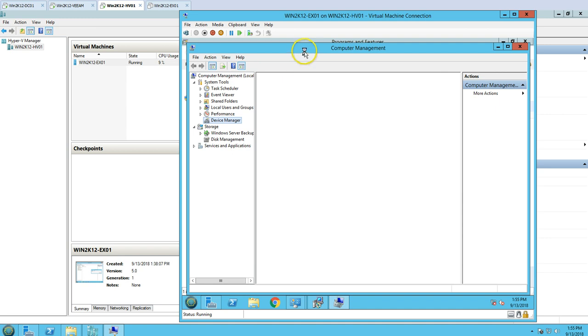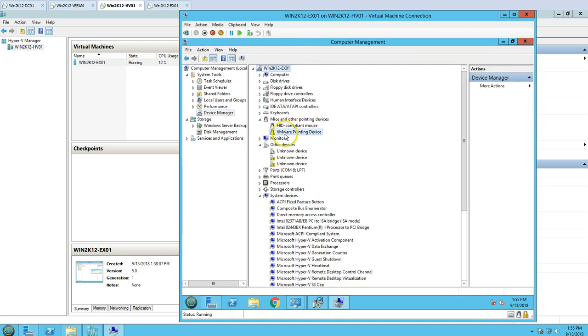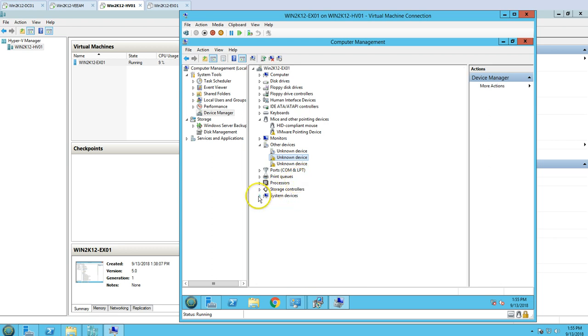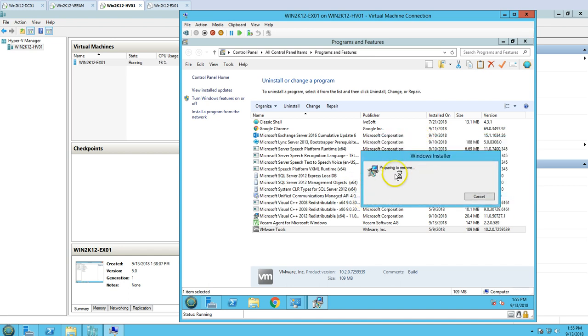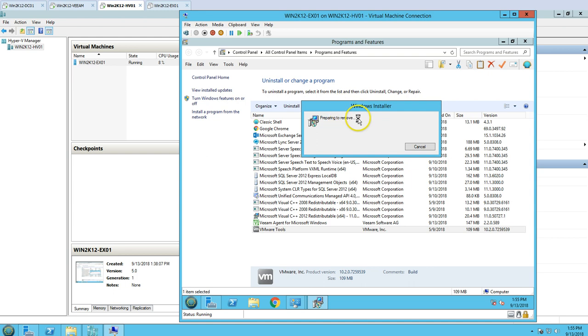If I click on device manager, you can see there are multiple devices showing as unknown, and also you can see we don't have the NIC enabled here. Because this requires a reboot, I'm going to uninstall this VM tool and then Veeam agent for Microsoft Windows, and then we are going to reboot the server and verify the NIC and IP address on this machine.